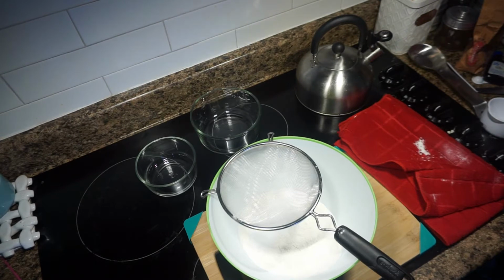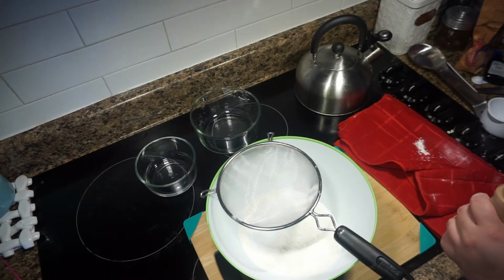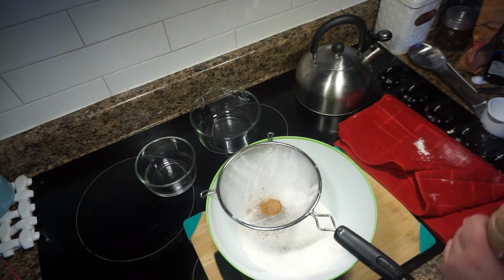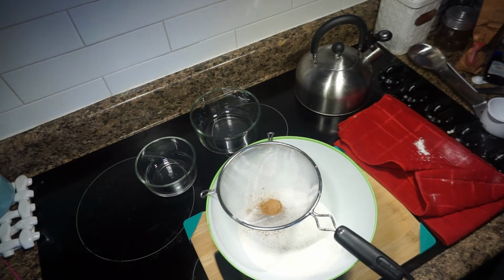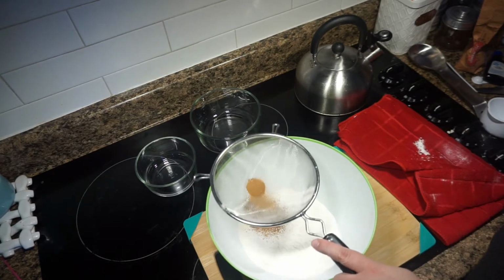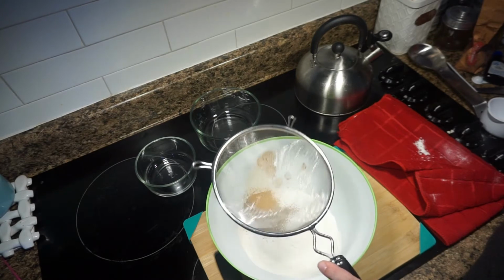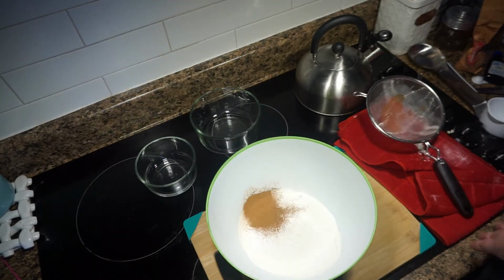We like cinnamon. I like you. Have a cupcake. Cinnamon, we like you, cinnamon. Boom. Cinnamon. And then, yep, you're going through the strainer too. There you have it. Sugar.